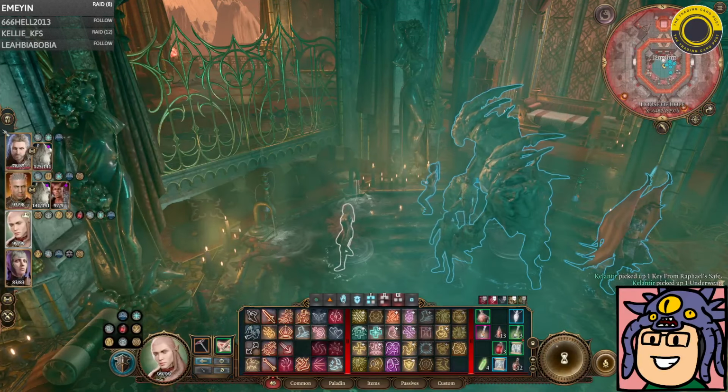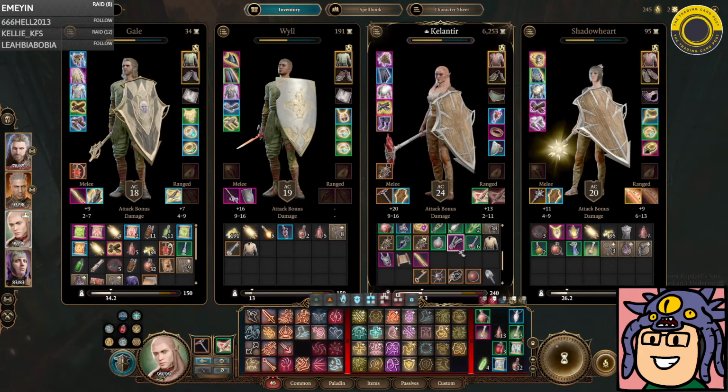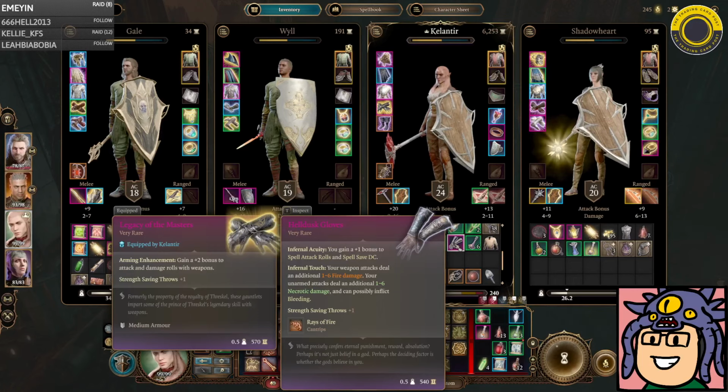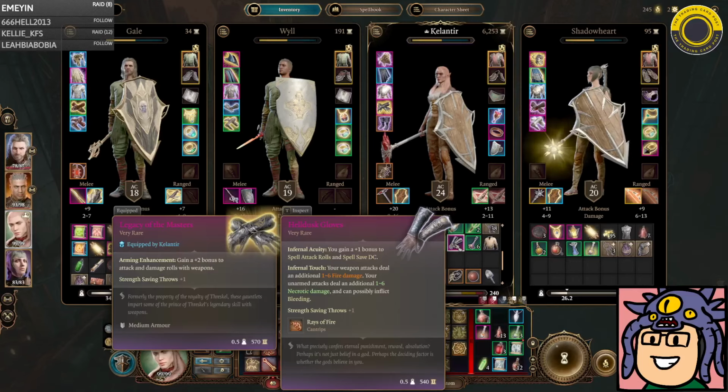Classic Eldusk gloves. So we can take a look at these, see if anybody wants to wear them. Plus one bonus to spell save DC and spell attack rolls. Weapon attacks deal 1 to 4 fire damage, and unarmed strikes deal an additional 1d6 necrotic. And you get Rays of Fire, which is a pretty cool cantrip.